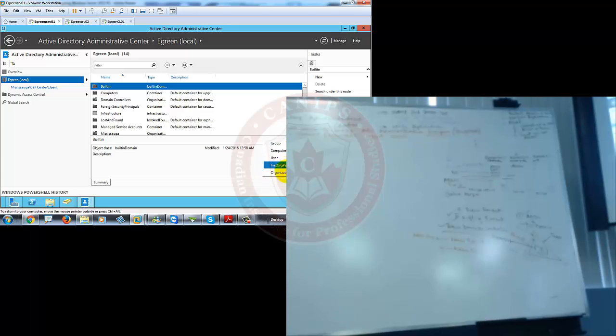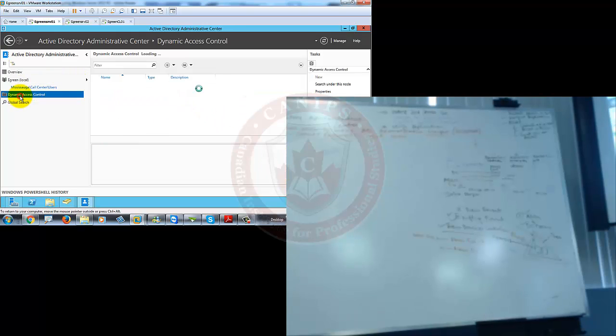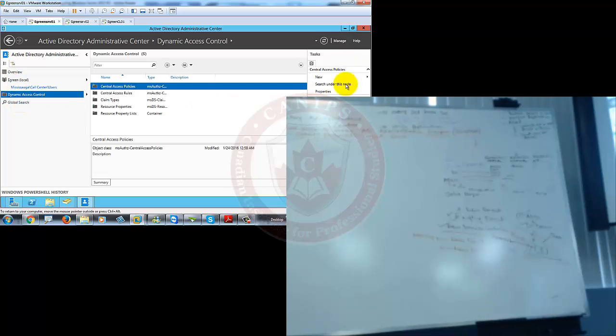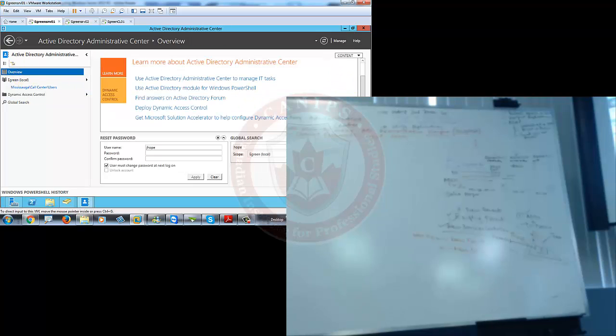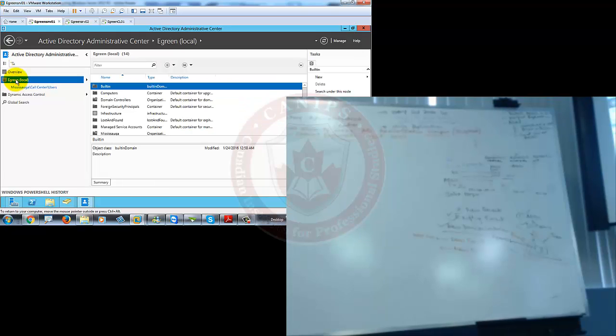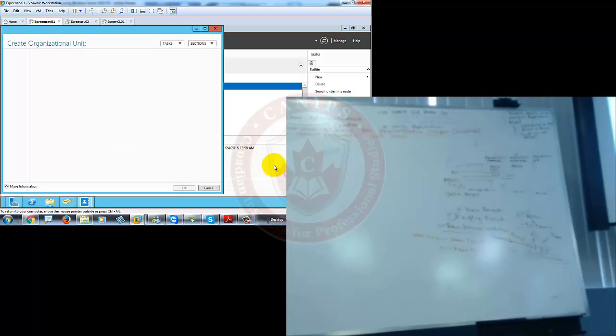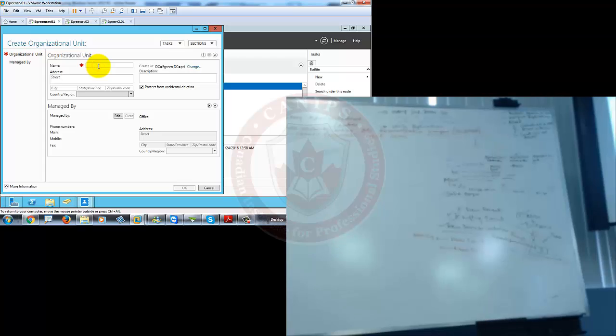So, new organizational unit. Now if you don't see it, guys, let's say something else is selected here, like Overview, then you won't see these options. It is very important that eGreen is selected here, or if your domain is CANAPS, then CANAPS is selected here. So on this side, select the domain. Jamshed, are you on the screen? Yeah. So here, just go to New, then Organizational Unit, and we'll name it Montreal.